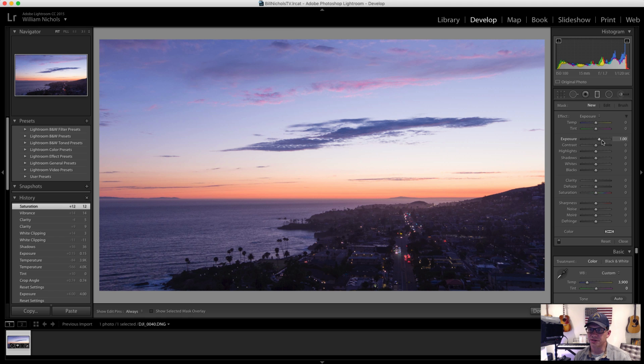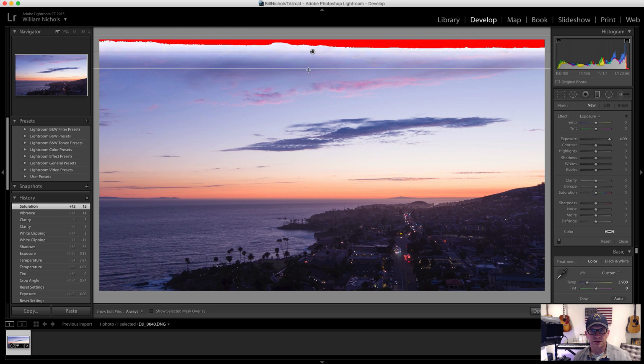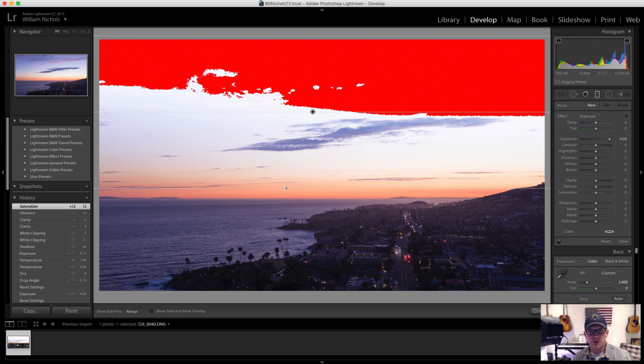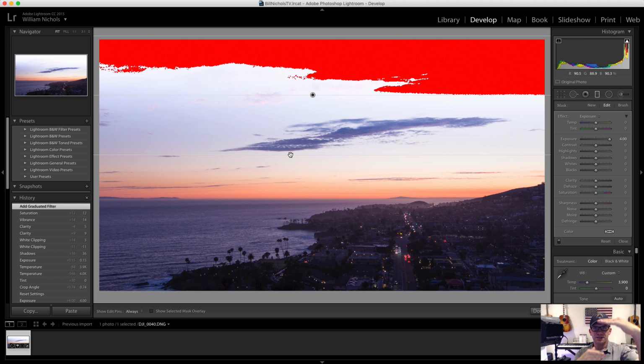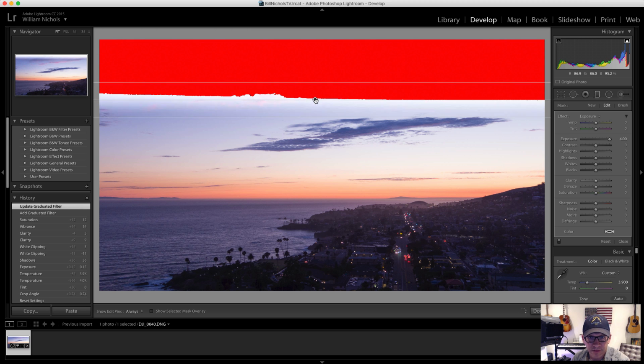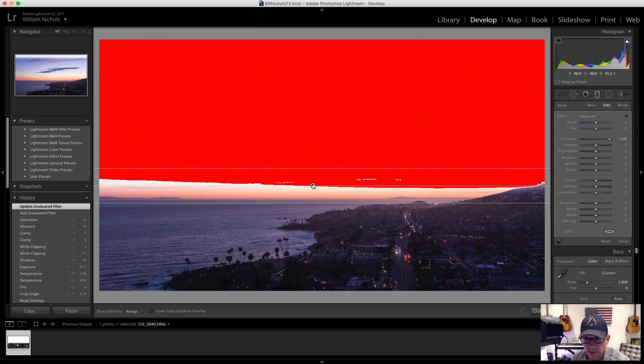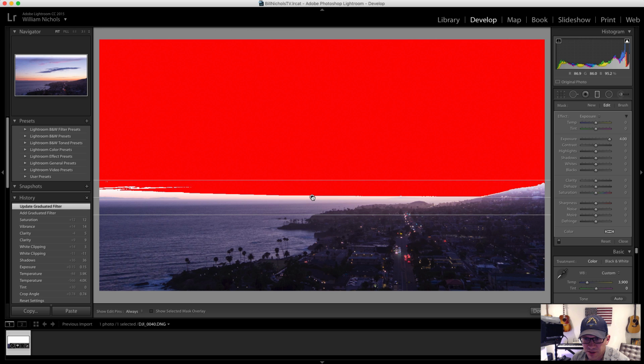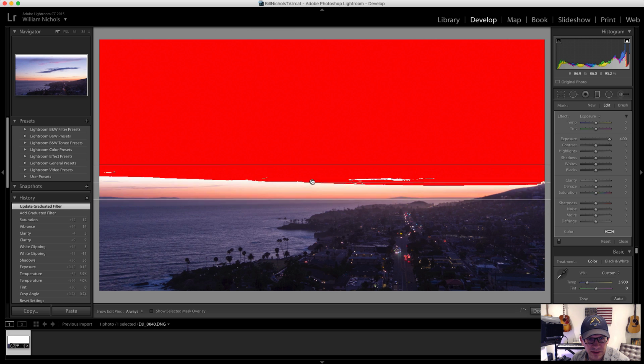Now what I like to do with neutral density is crank this way up, higher than you ever would. I'm going to hold down in the middle up here, press the mouse key, and start pulling down while holding shift, and that's going to give me a straight line all the way across. The farther that I do this, the more gradual that is, and the closer that these lines are together, the quicker that transition happens. We have a pretty hard edge here in the horizon, so I'm going to make these pretty close together. Let's just come down. That red line is basically where it applies. What I don't like is, you can see on the mountains there where they're not quite clipping, I want a little more transition than that.